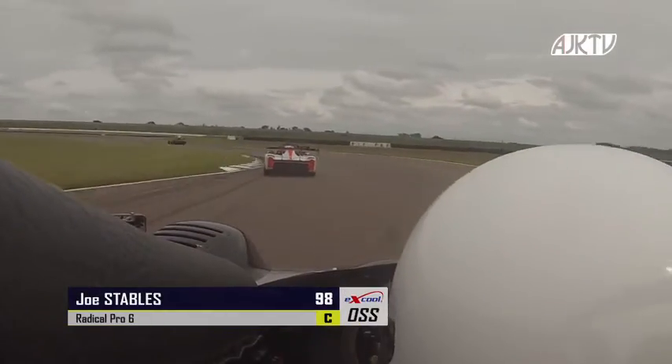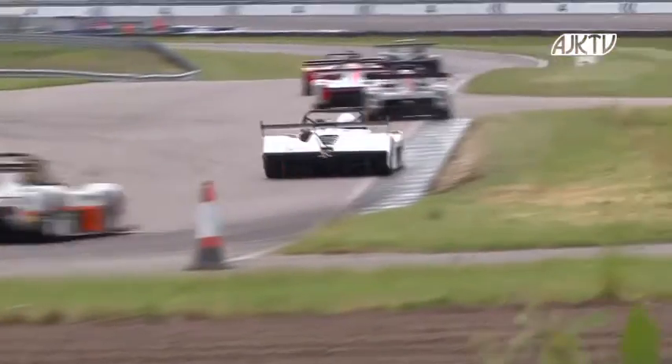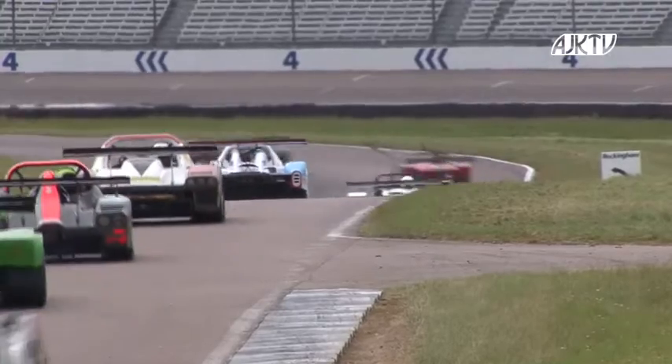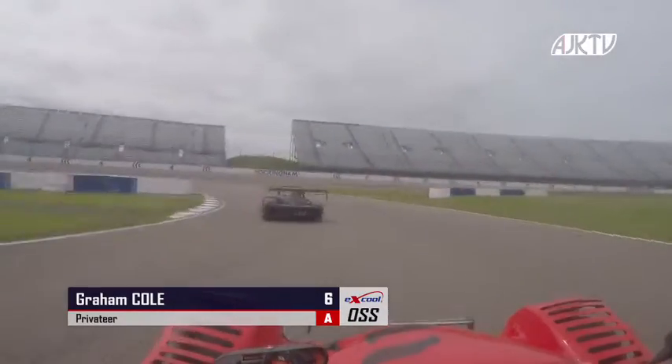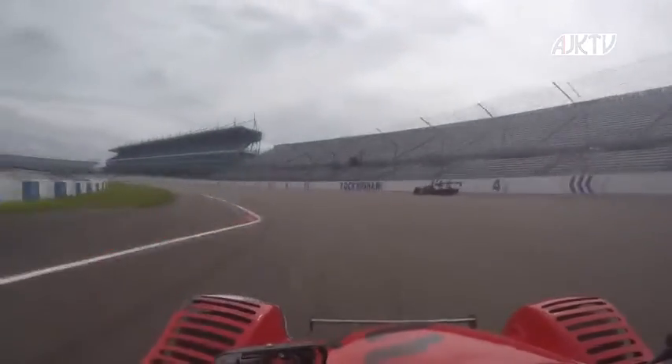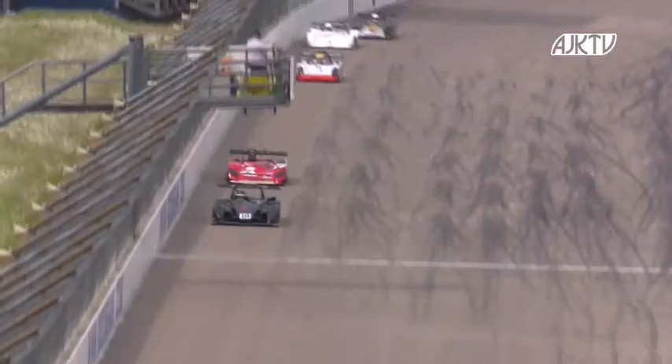Joe Stables has made a good start, great that he's joined the main championship. There's Mike Genvey — a disappointing meeting at Silverstone with three retirements, so he's looking to do a lot better here. Qualified in fourth place and the Genvey gun looking very competitive today. Cars coming down towards the Tarzan hairpin — Genvey is behind Joe Stables with Josh Smith the class C leader immediately ahead of them, but we've got a battle on for the lead with Graham Cole challenging Duncan Williams. Coming through into the lead, great move by Graham Cole but Duncan Williams has got a fantastic line around turn one and reclaims the lead.